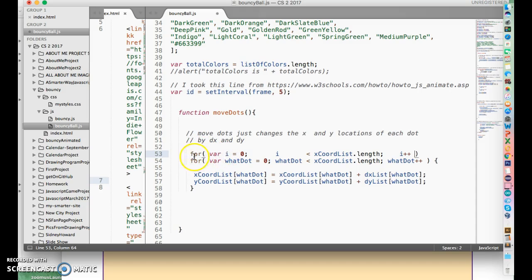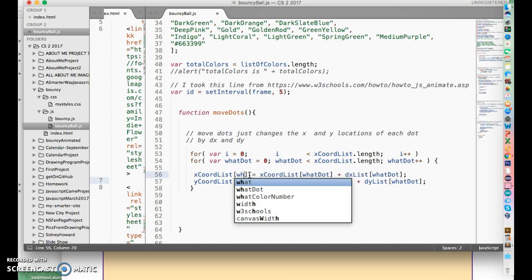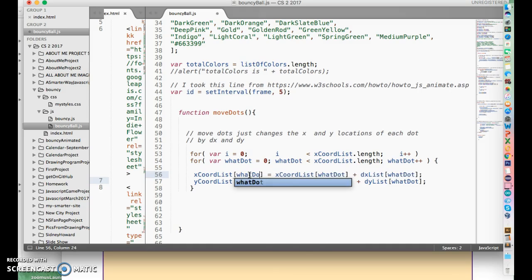So this is going to go for i equals 0, boom, loop. For i equals 1, boom, loop. For i equals 2, boom, loop. For i equals 3, boom, loop. And then if you use i in here, it would use that. But what we're doing is we're using what dot. So for ours, it's going to go like this, and that's how you make a loop. A for loop has 3 areas. There's an initialization part, there's a continue while part, and then there's an increment, like how high it goes up each time, every time the iteration's over part.